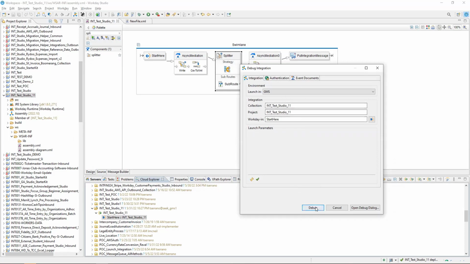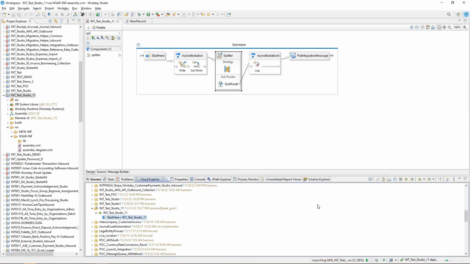There is no launch parameter here, so I'll just click on debug. Now the look and feel of this will change. Let's give it some time. It's launching, 100% done. From a normal person, it will become Hulk.